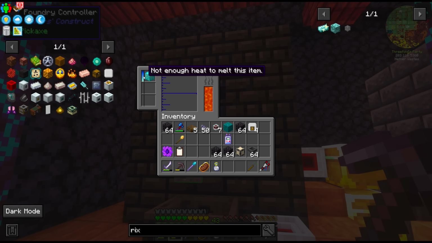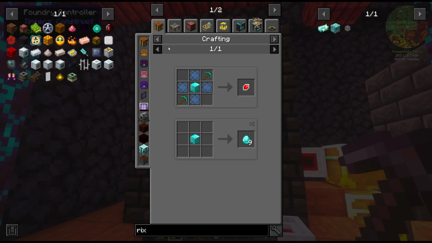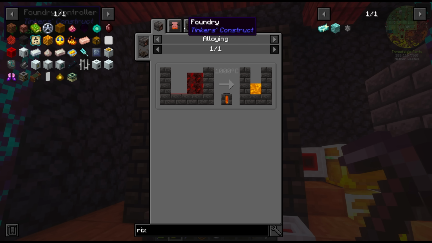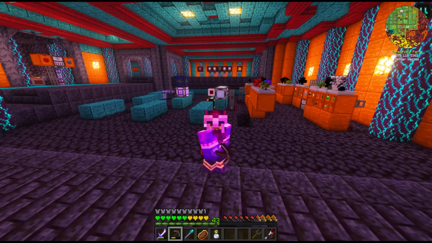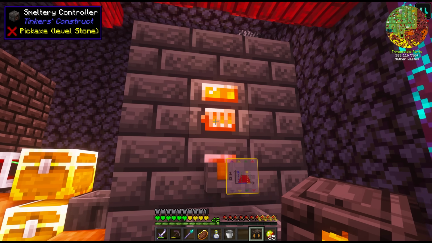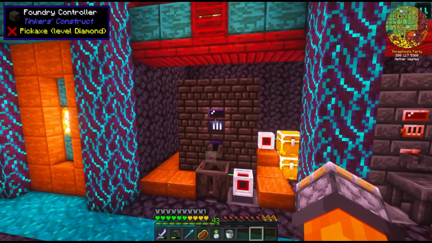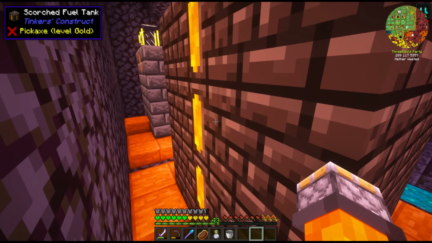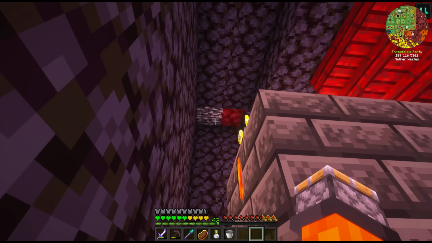Oh, that's right, this can't be melted this way. I completely forgot about that actually. Yeah, we need blazing blood, which is magma and life essence. Oh, well, that was a bit of an oversight. Let me fix this. Alright, I fixed it. I think it's working now. Yes, the diamond block is being melted. I just filled like 3 full tanks of blazing blood back here, and we're missing blackstone up there.